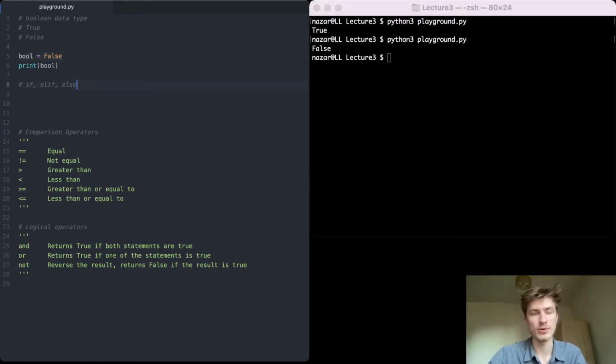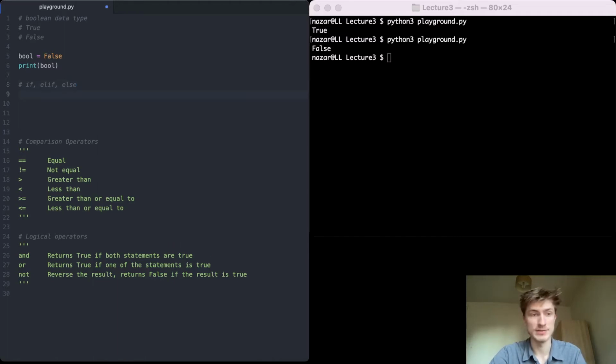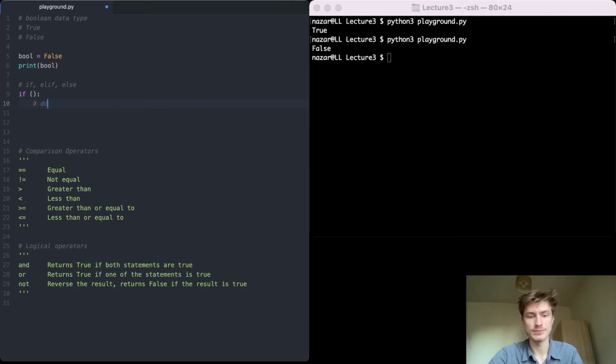So there are three keywords in Python, that's if, elif, and else, that are used to control flow. There are more which we'll learn in later lessons, but let's start with this for now. And let's start with an if statement. It's pretty self-explanatory. If says if a certain condition is met, then execute this code. So if, brackets, and you put a true statement in brackets, and if that true statement evaluates to true, our Boolean data type, then this code will be executed.